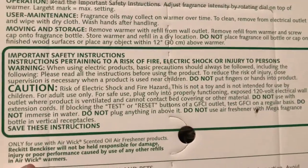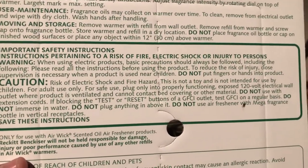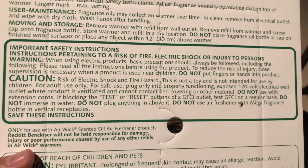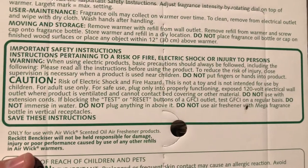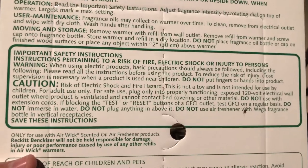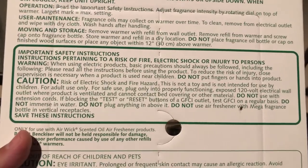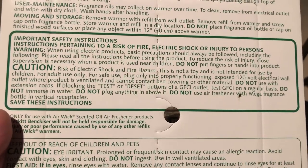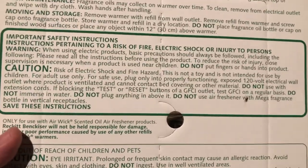When you're storing it or moving it around, you remove the warmer with refill from the wall outlet, remove the refill from the warmer, and screw the cap onto the fragrance bottle. Store the warmer and refill in a dry location. Do not place the fragrance oil bottle or cap on finished wood surfaces, or place any object within 12 inches, which equals 30 centimeters, above the warmer. So basically a foot. Important safety instructions pertaining to a risk of fire, electric shock, or injury to persons. Caution, risk of electric shock and fire hazard. This is not a toy and is not intended for use by children. For adults use only. I've already explained that to you guys, so you get it.